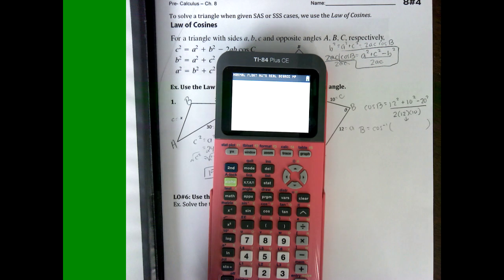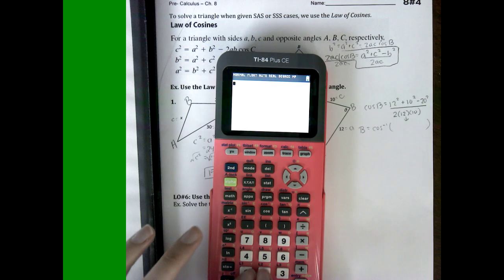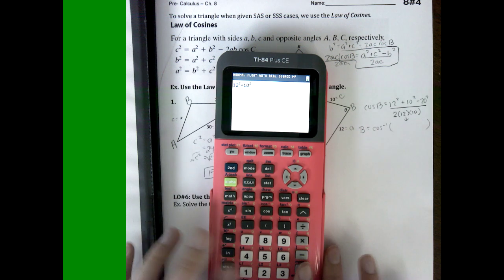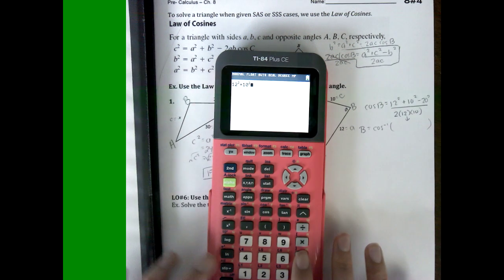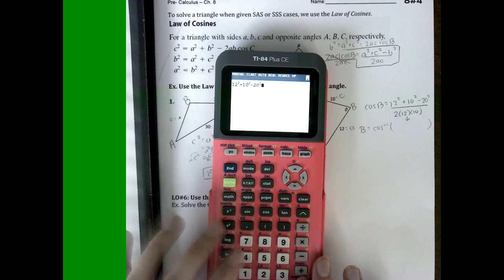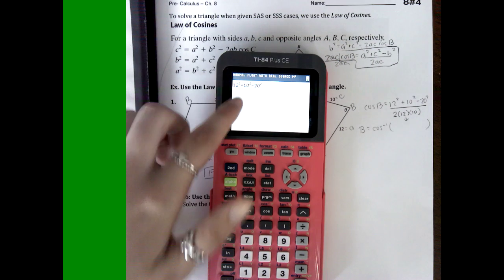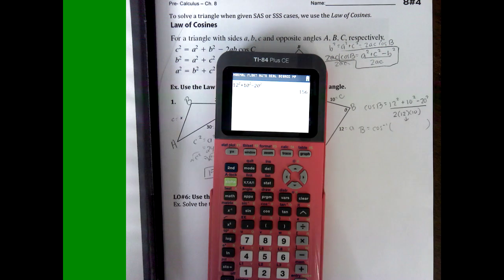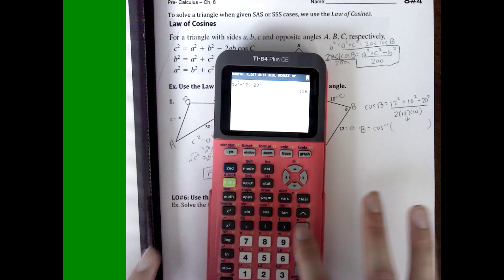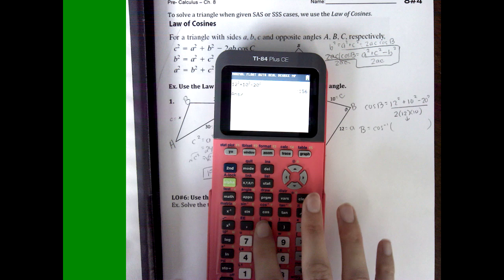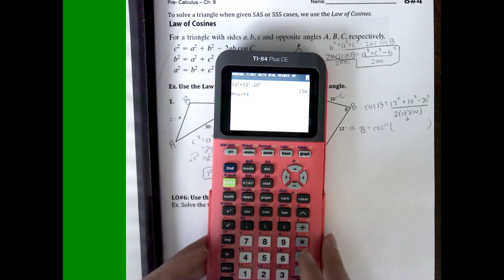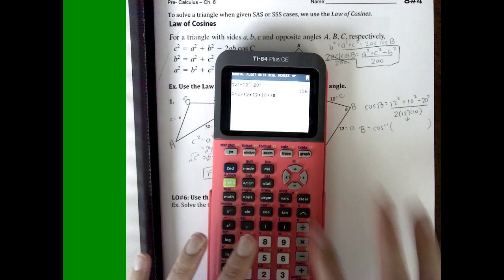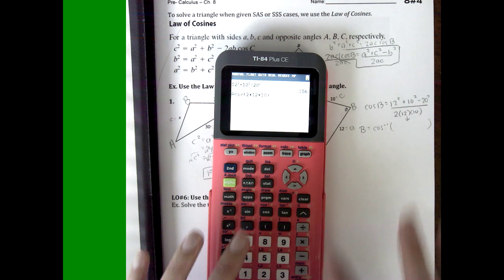So what we're going to do here is I'm going to find the numerator first. Also, I'm not setting a good example. If they're numbers that you know, to avoid calculator error, I would say like 144 plus 100. You could type it in like that. I'm going to hit enter. That's the numerator. And then I'm going to divide by, you have to put parentheses around the denominator. 2 times 12 times 10. Oh god, I got an extra parenthesis.